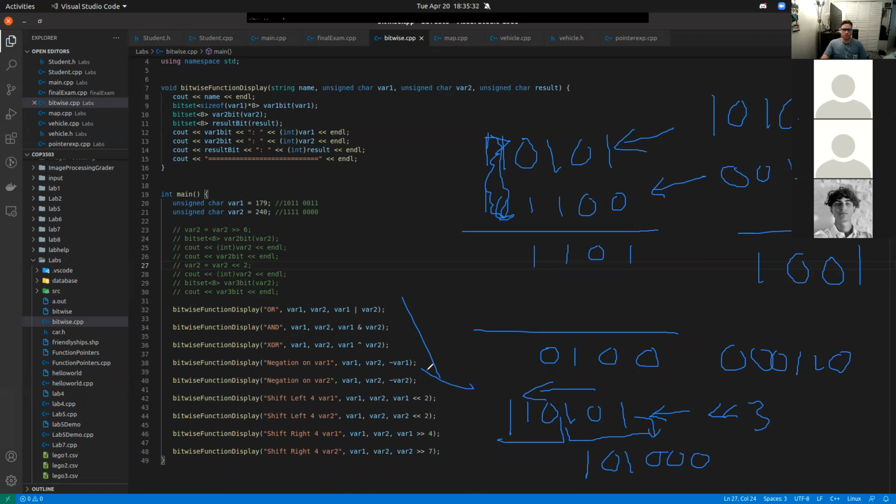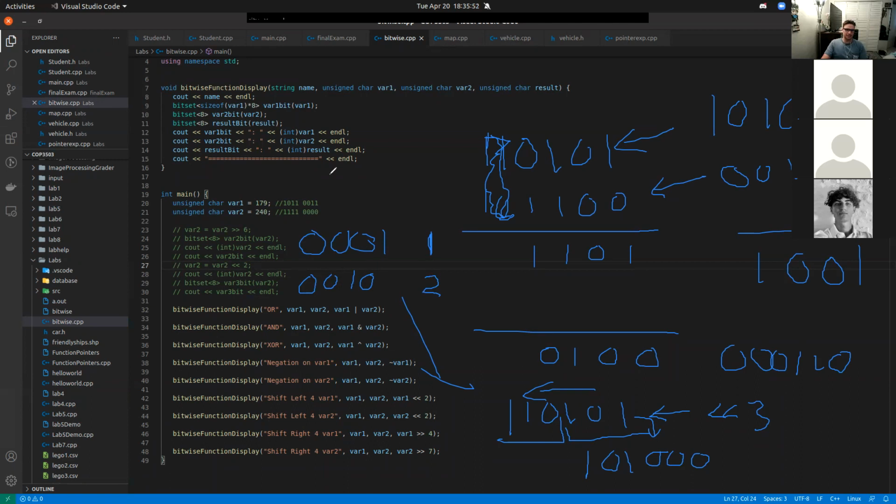The left shift and right shift are usually used with multiplication and division. So if you have just this 4-bit value, that's 0, 0, 0, 1, this in decimal is just a 1, right? If we shift this to the left, that'd be like multiplying it. We'd get 0, 0, 1, 0, where in decimal, this would be a 2.